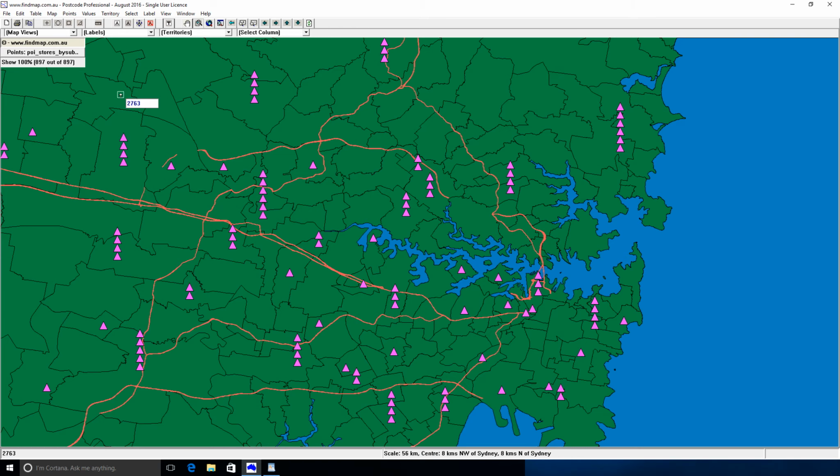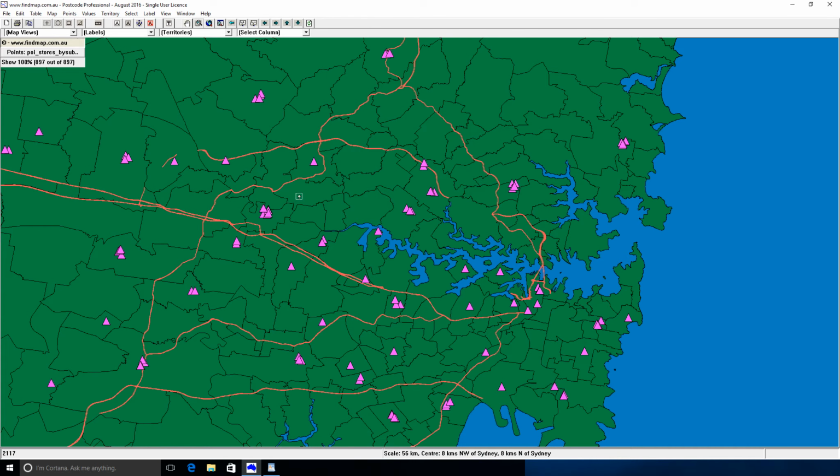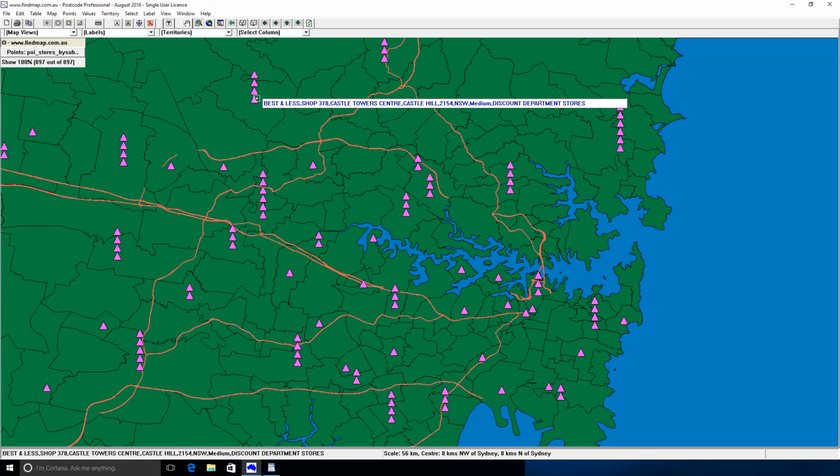And we can change that display. If we change our mind, we go back to points, show, group, and we can group it as random clusters, which means that around the original point and any subsequent points is just moved around a little bit. Again, that makes it very hard if you've got a large number of points to see exactly what's going on, but it gives you an alternate display. And we can then change that back. We can say show the group as a stacked display. So we're back to this again.